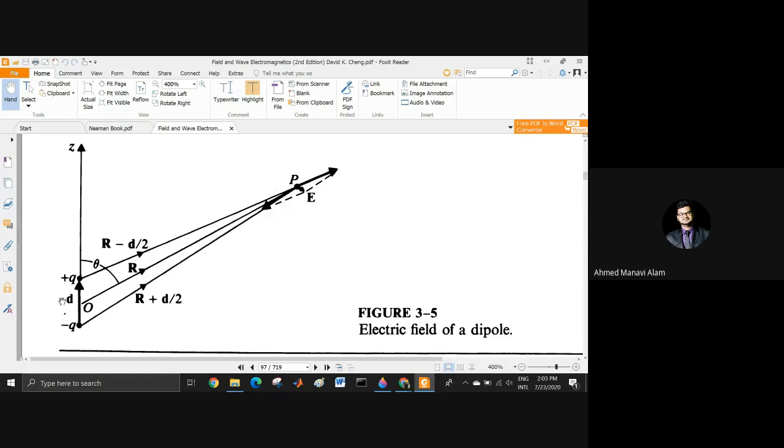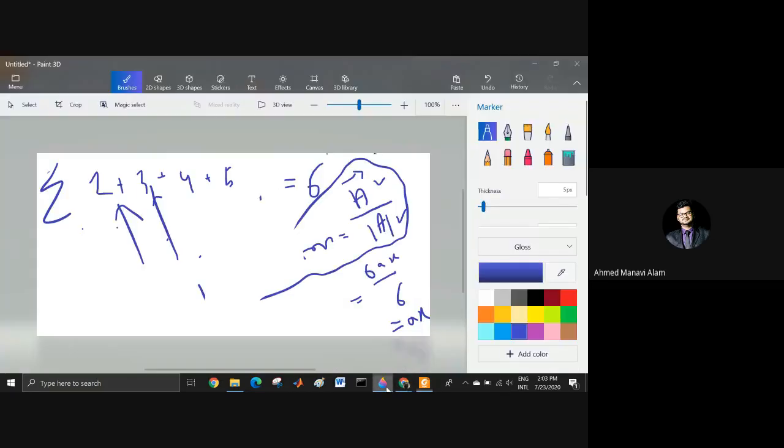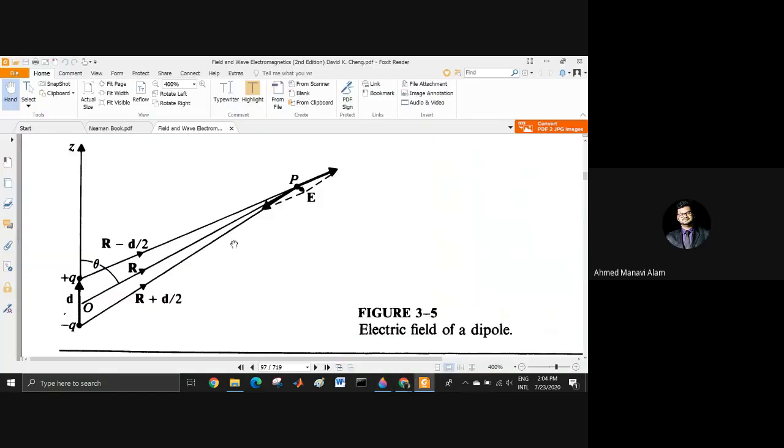So here is an interesting thing. What does electric field intensity actually mean? Electric field intensity actually means that suppose there is a plus q charge and there is a 1 coulomb of charge, so how much repulsion that plus q charge will do is actually the electric field intensity. For 1 coulomb of charge, how much force it will face.